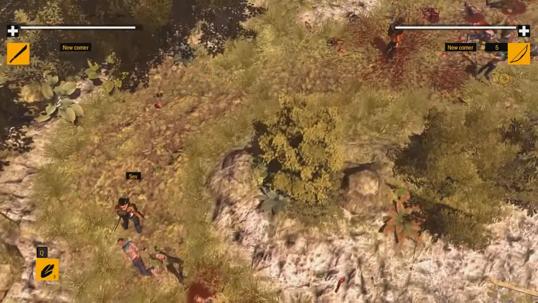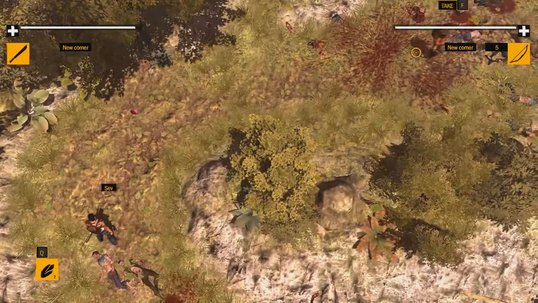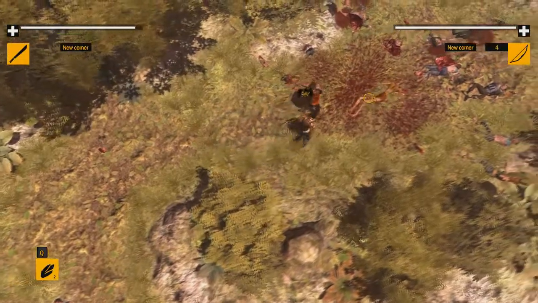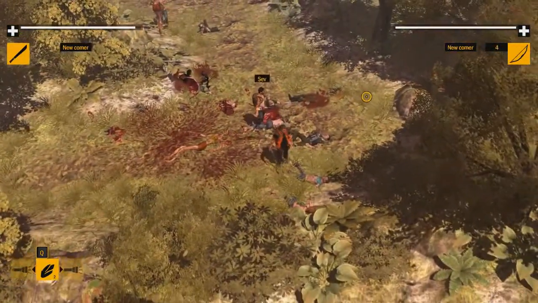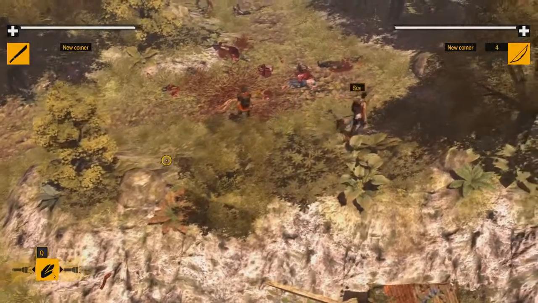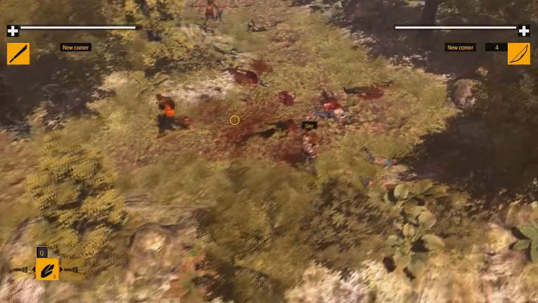Oh god, more of them. Can barely see me. Sweet. Oh, I got a flashlight. I kind of feel like it might get dark. A flashlight, ability to make a campfire. Yeah. Let's see what we got in the inventory real quick.